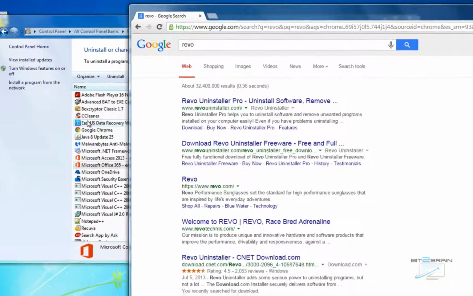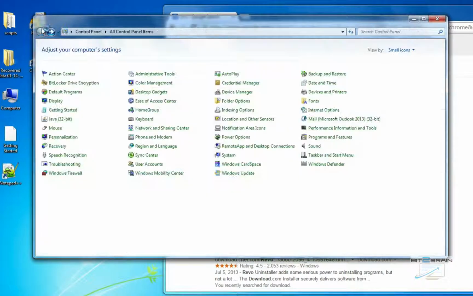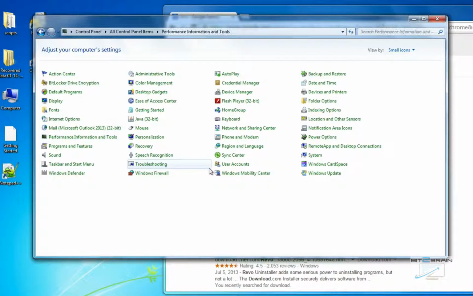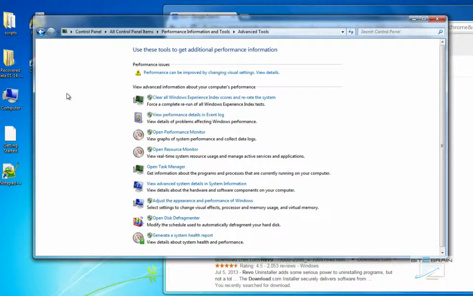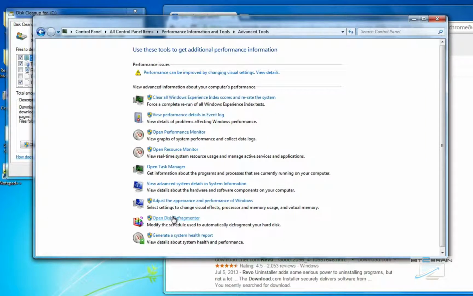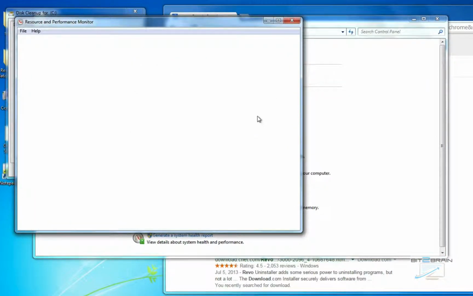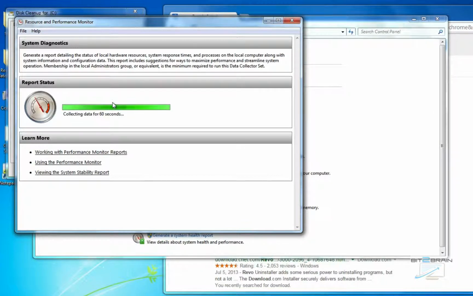Now if you want to further optimize your system, you can check performance, information, and tools. You can do a cleanup. You can look at advanced tools. So you can do, for instance, a disk defragmenter. If you're running it on an SSD drive, not a traditional HDD, you should not do that. For the most part, the performance improvement isn't even worth it on an HDD now, but you can get slight improvement, and I would run something like Defraggler. But there's a whole host of tools here and reports that you can get just within here.